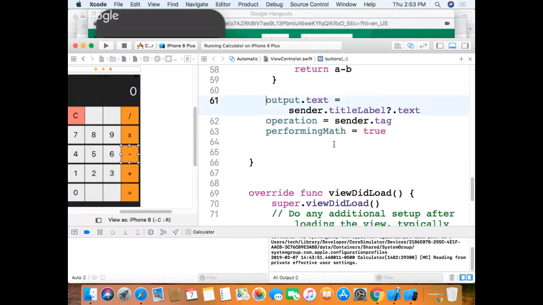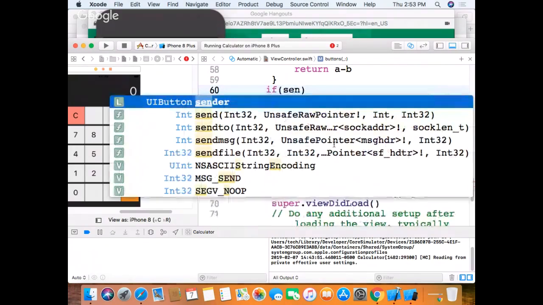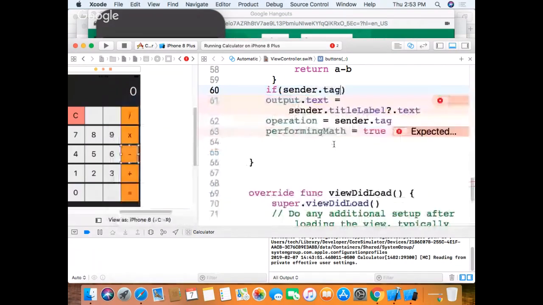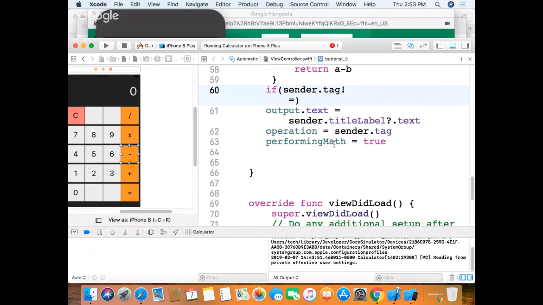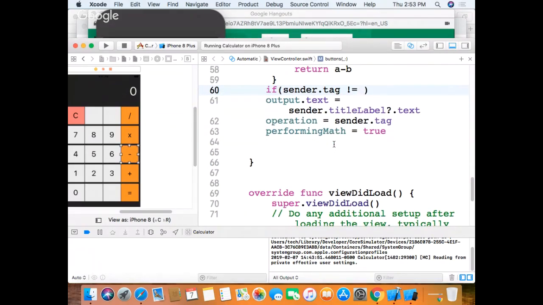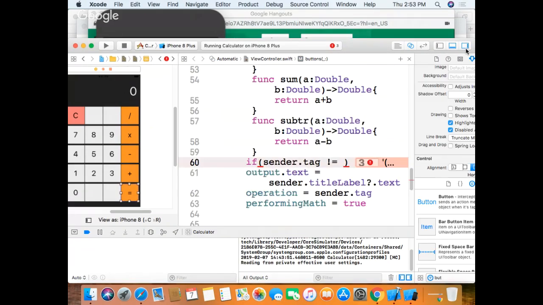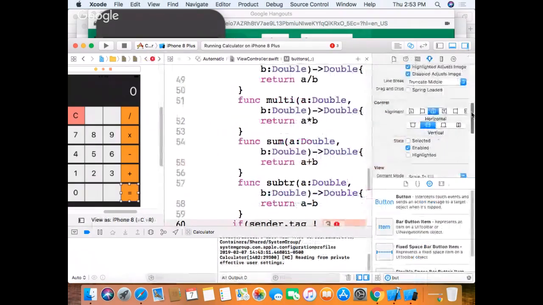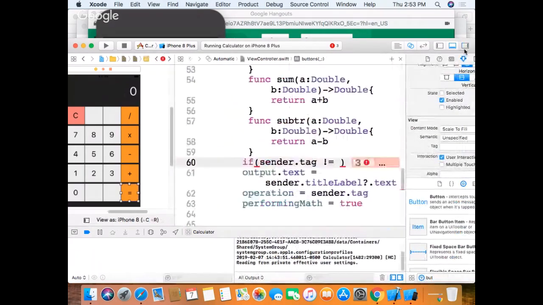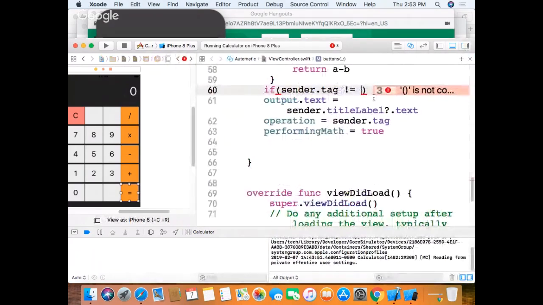But I will do this only if the sender tag is not equal to 15. Yes, is not equal 15.